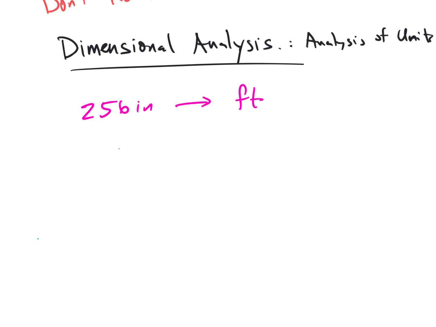So how do we do it? Who can tell me? 256 divided by 12. Divided by 12 or is it multiplied by 12? Anybody ever get it mixed up? So teacher, do we times or do we divide? I remember when I was in elementary school, that's all we asked. Just tell me what to times it. If you say times, I'll times it. I don't know why, I just do, right? But I don't want you to do it that way.